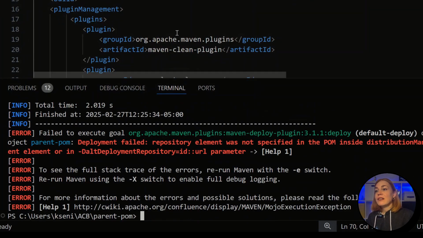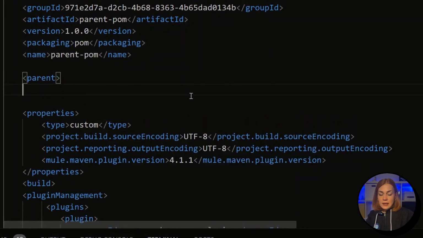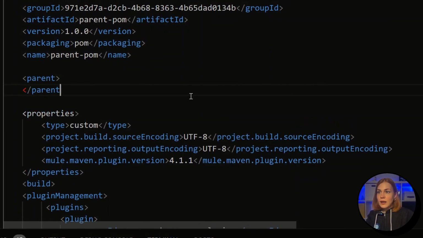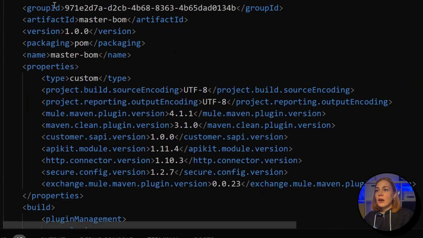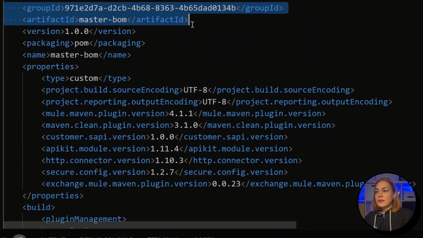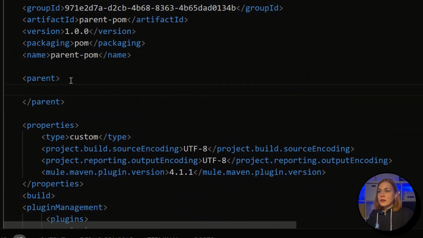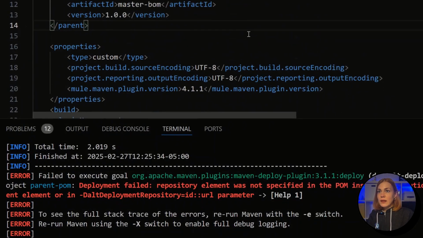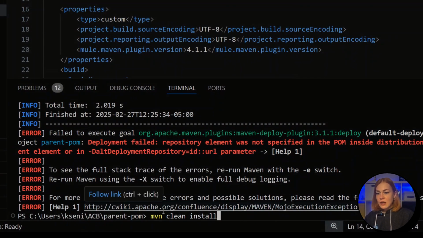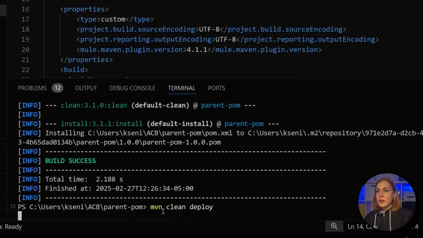And the reason of failure is because we need to add the parent tag to the parent POM file and set that parent as the master BOM. So let's go to the master BOM, copy group ID, artifact ID, and version, and paste it to the parent POM. Now let's save, let's install, and now let's deploy.